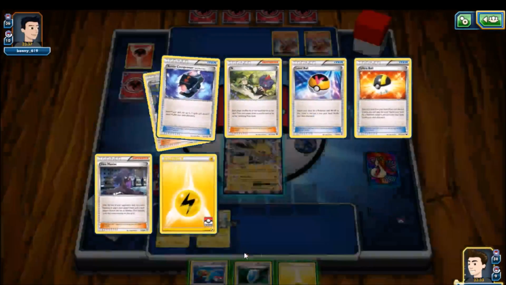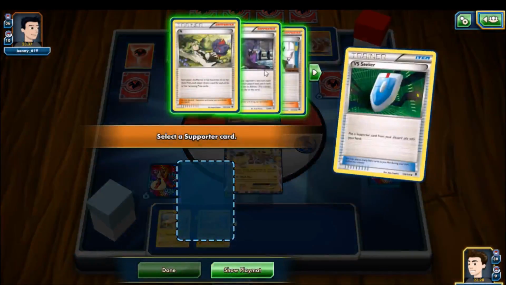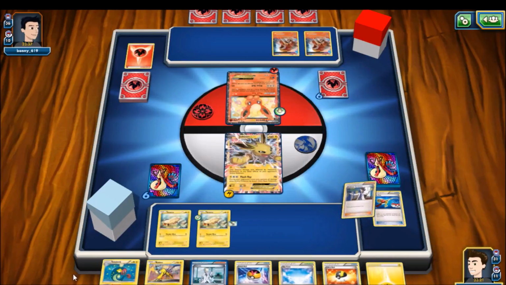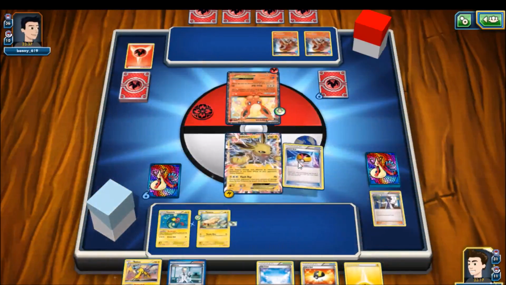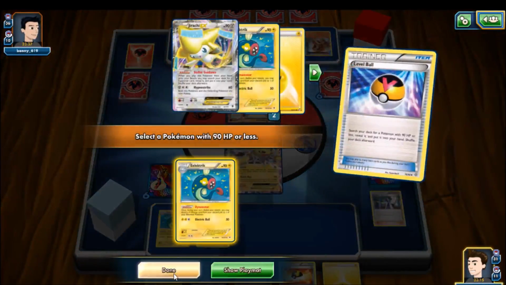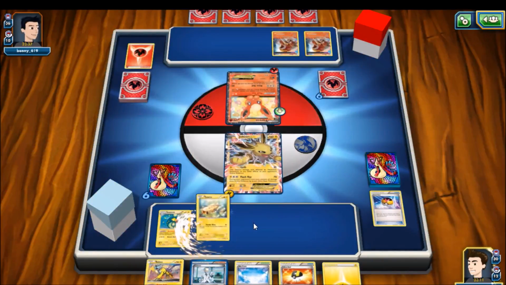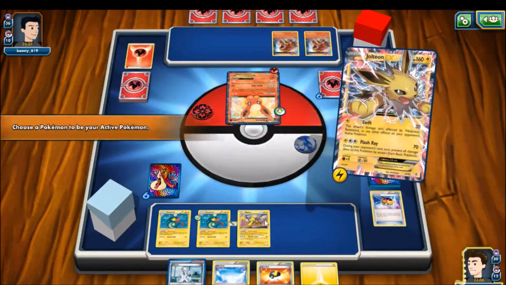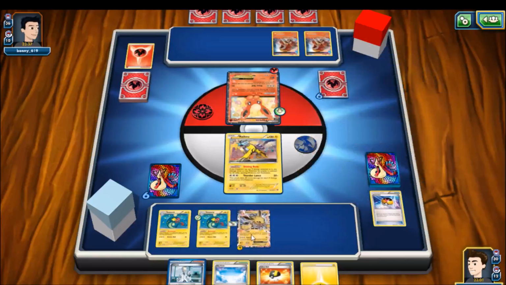Okay, so there's going to be no point to playing the Super Rod. Instead, we're just going to throw one of these energies onto Jolteon, and we're going to play a VS Seeker. Go and grab that Professor Sycamore back, and use it. Alrighty, so we're going to get a pair of Eels into play right here. Definitely can't complain about that. So go ahead and bring these into play. Throw a Raikou down, take advantage of that free retreat cost we got. And we can do a double Dynamotor while we're at it.